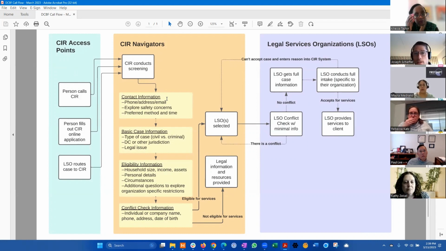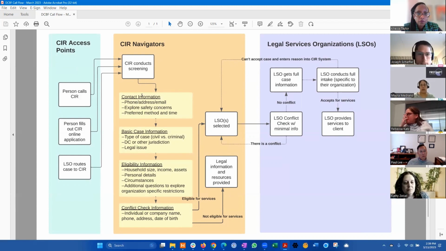And just to be clear, there's a lot more complexity with these questions. For the sake of a flow chart, we try to put it into one, but we totally recognize that there's a lot more to it. So for example, it could be a phone. Can we text you on this phone? Is it safe for us to contact you on this phone?